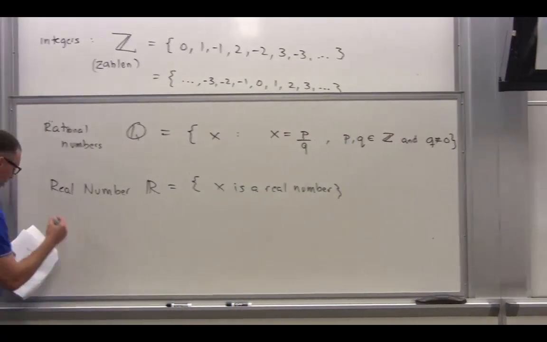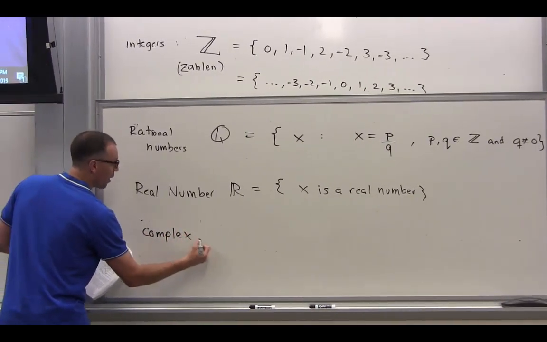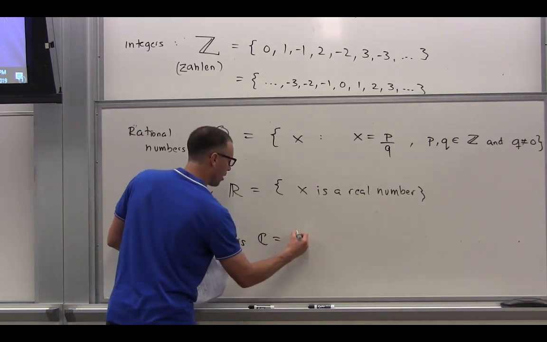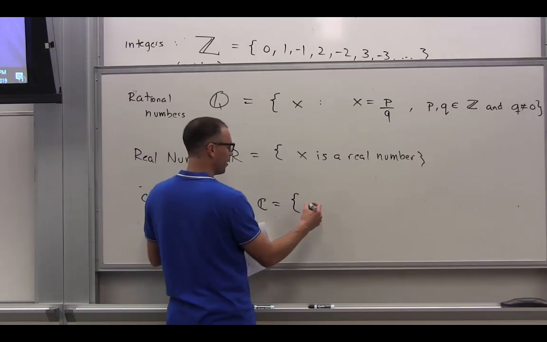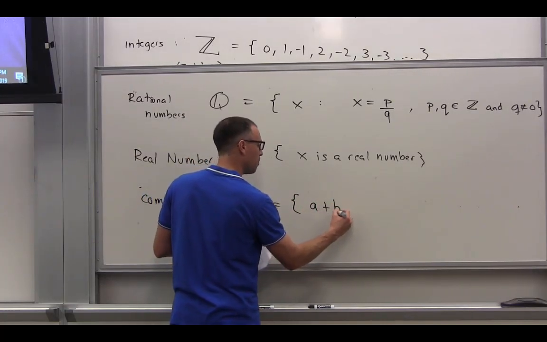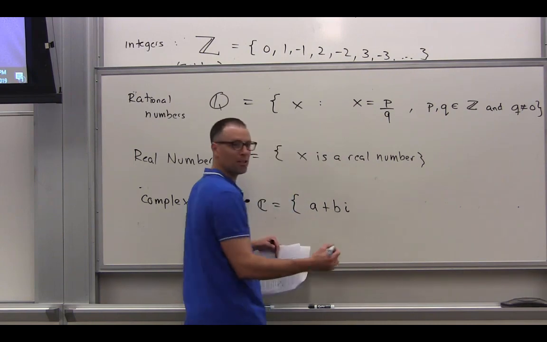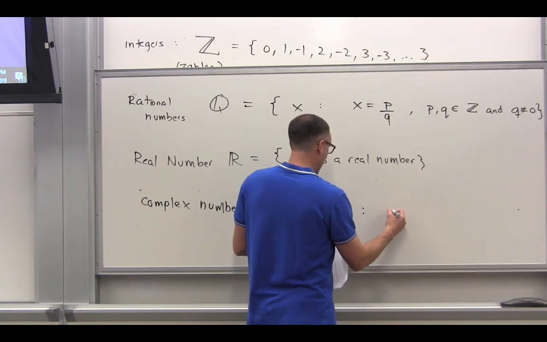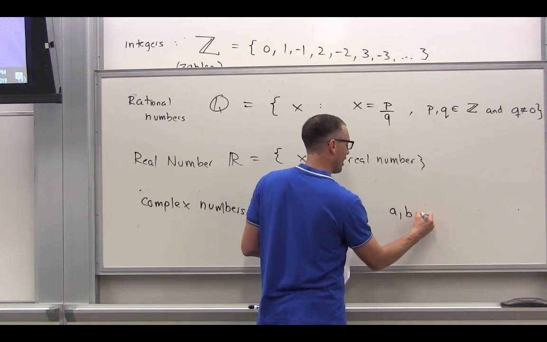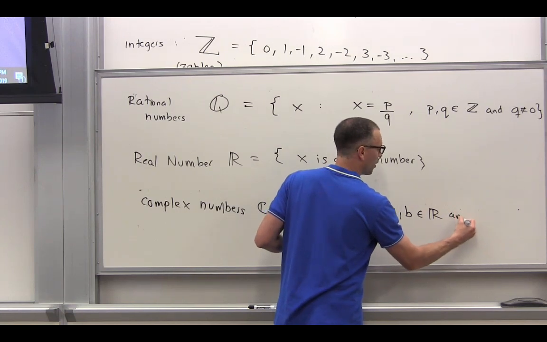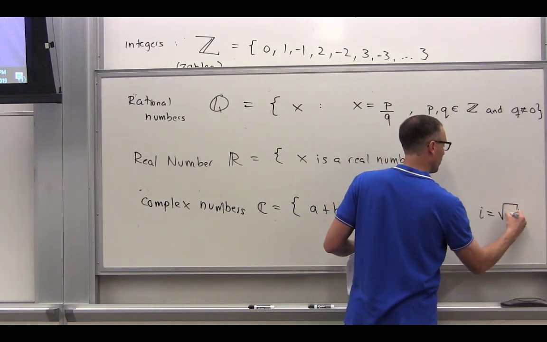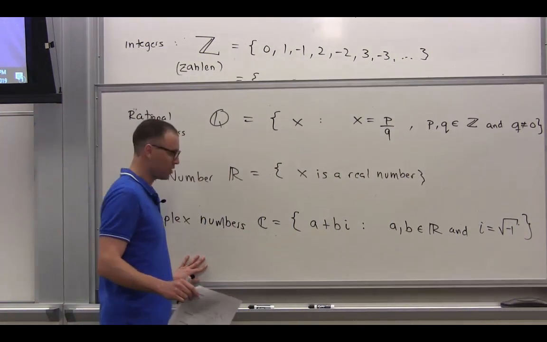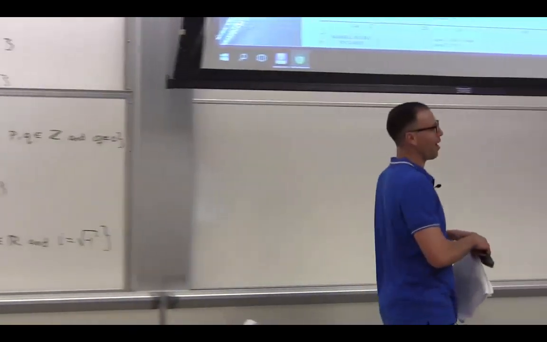And then do you know the last one that we call? Yeah, complex numbers. I forget, to be honest with you. At some point I've thought about mathematical history. I don't remember why they do imaginary. So this is the set of all a plus b i. Any electrical engineers in the house? Okay, you're allowed to write j, because i is for current, right? And then you know the 2 conditions on a and b? a and b are real. And then what's i? Solution of, I think it's x squared is equal to... Beautiful. That's the formal way to do it. Yep. What's your name? Adam. Nice job, Adam. You made my heart flutter just now, Adam.